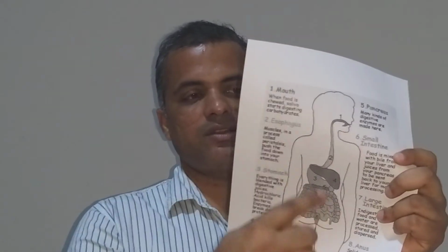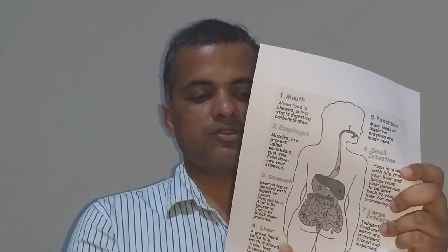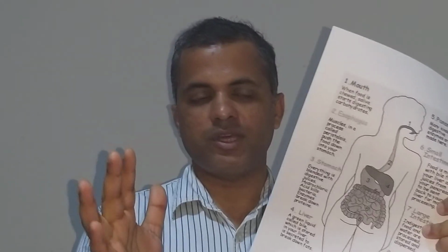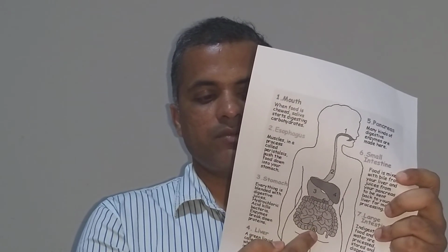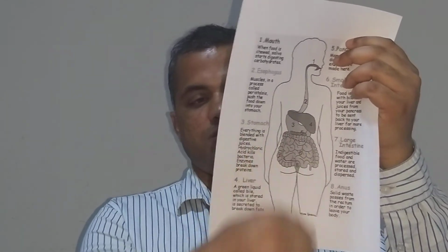When you feel the pressure of the waste material there, the brain gives you that sensation. Then you go to the washroom, and then the solid waste materials are thrown out from the body. This is the bag-like part of the large intestine, where you see that these are stored. The opening is called the anal opening. Through the anal opening the waste materials are sent out of the body. Again, the same question which I asked you before can be asked here also. If there is an opening, why didn't it come out always? Why did it stay there for some time?